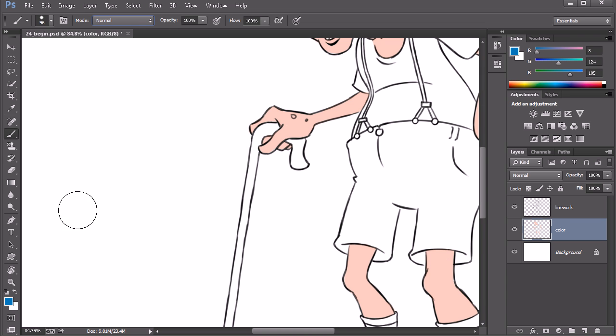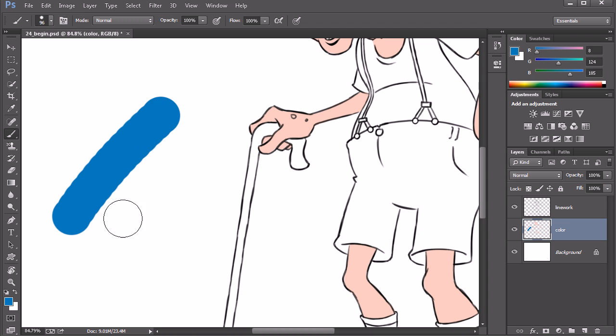Now, if I come in and paint with this particular brush stroke, you can see here, that's a 100% opaque brush stroke. It's actually 100% solid. There's no transparency at all. But if we were to come in here and begin to dial down the opacity, and I painted with, say, something like 50%, you'll notice that my opacity is something much, much lighter.